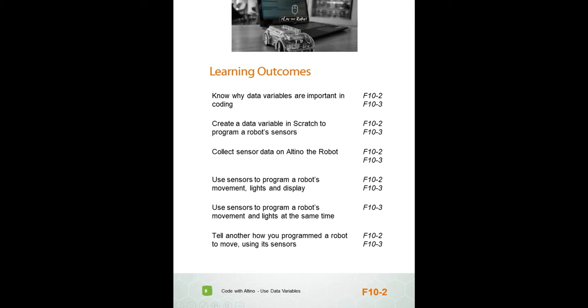And number 2 is actually for New South Wales schools only. 2 is referring to Stage 2 NESA. If you're in a non-New South Wales state, know that Stage 2 is Year 3 or Year 4, and Stage 3 is Year 5 or Year 6. So see here the learning outcome, it says F10.3. That's really just for Years 5 and 6, and maybe a little bit more advanced for 3rd grade and 4th grade, or Years 3 and 4. So here is an example again of the learning outcomes at the beginning of this module. It's a really good idea every time before you start a module to simply talk through the learning outcomes at the beginning, just as I have in this Facilitators program.